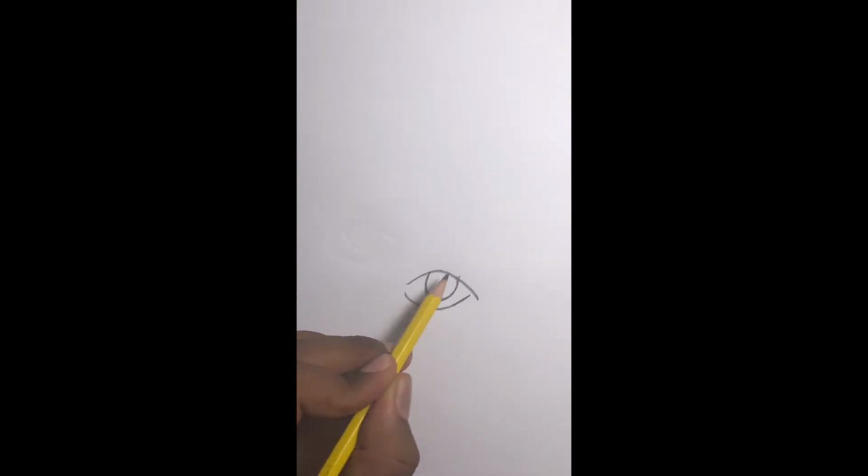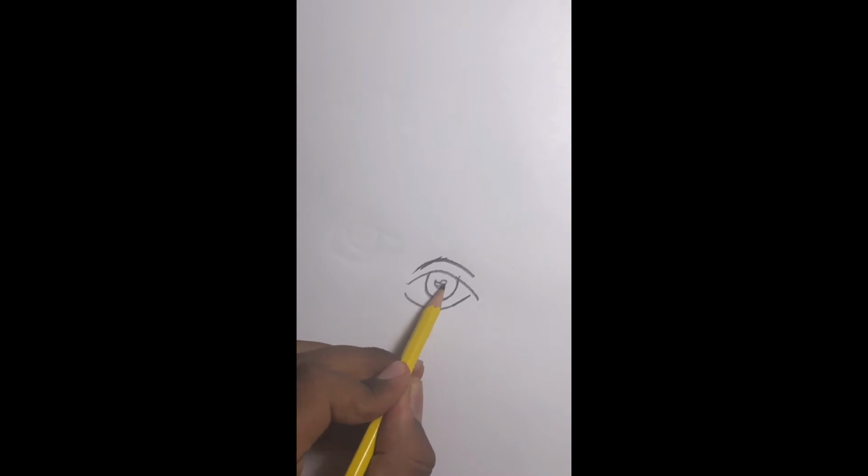You have to press down very lightly. I just don't like this. This is not, like, for a reference, I'll just be drawing an eye or whatever. I just don't like this. This is very clumpy. It doesn't look okay, and I just don't like it. It doesn't look good, in my opinion.